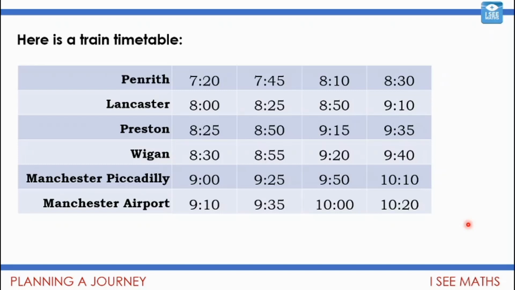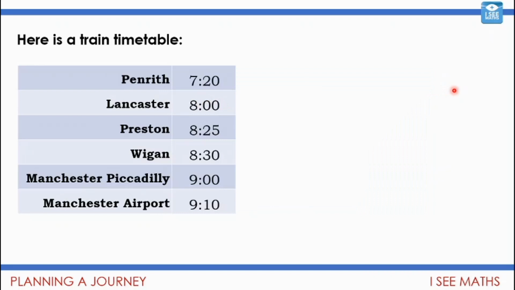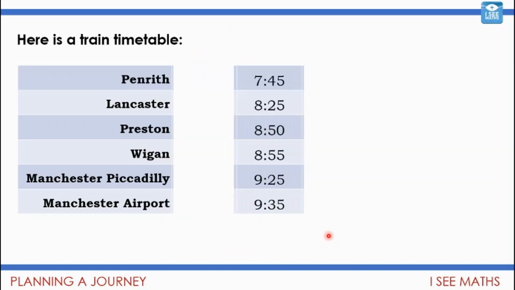So let's say we were going from Lancaster. We can see when the trains get in and leave Lancaster, and so they're the times I would need to look at. Now, if I'm focusing on one journey in particular, let's say I'm looking at the first train, then these are the times that this first train sets off from each station. And we can see that this is one journey that the one train goes through. So this is the timings for just the second train here. So the second train leaves Penrith at 7:45, and we can see all the times for the other stops, and it gets to Manchester Airport at 9:35.